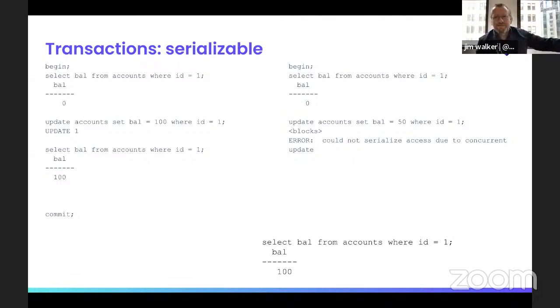Now, this is a really simple transaction. The likelihood here is very rare, but sometimes our transactions are a lot more complex than this. What you're going to get here is a transaction retry. And so it's up to you in your code to insert the proper try catch blocks to take care of these situations. Now, I know it's a pain, try catch blocks and whatnot, but this is exactly what's going to happen.